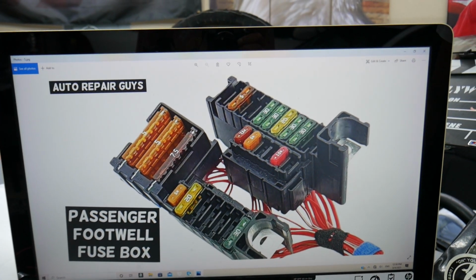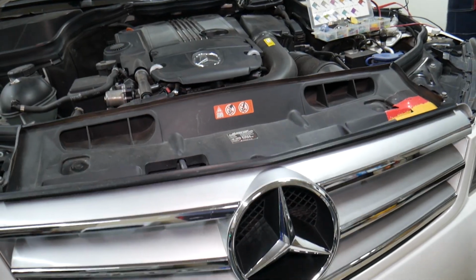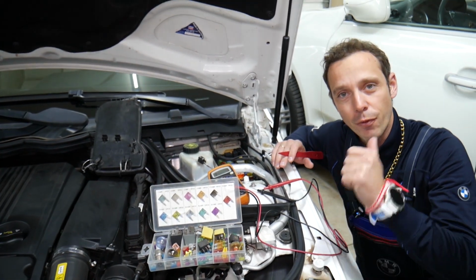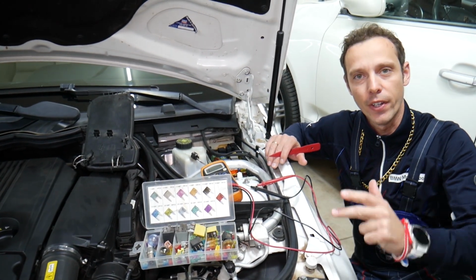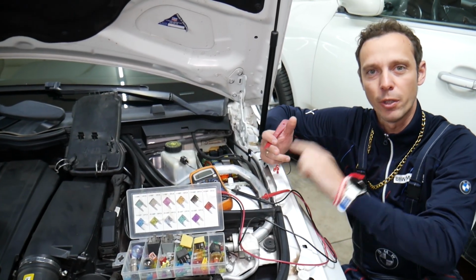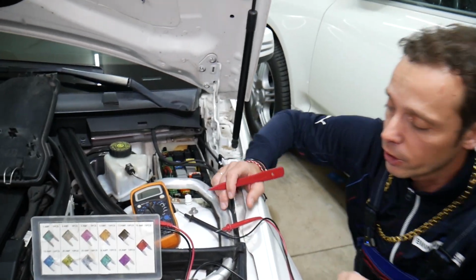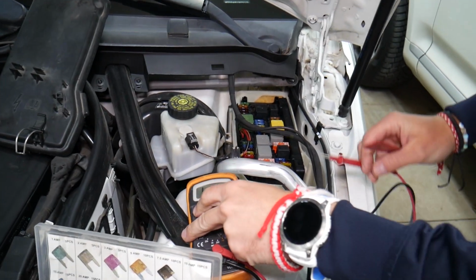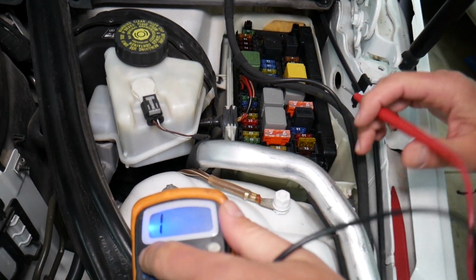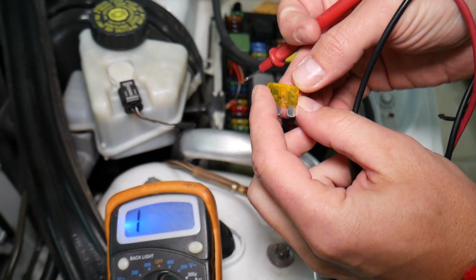Now guys, before we continue, let's explain quickly why it's always a good idea to test fuses and relays. People make one common mistake. They never test fuses, relays. They look at them and they assume they're good. At that point, they think they have a good fuse or relay and they start replacing modules, computers, parts that can cost you thousands of dollars in repairs guys. Always test your fuses. You have no idea how many cars we fixed for customers that said, oh, I checked the fuse, everything's fine, but I still have a problem. Now, some fuses are super hard to see if they're burnt or not. Some of them will be really easily accessible.